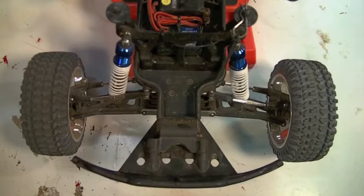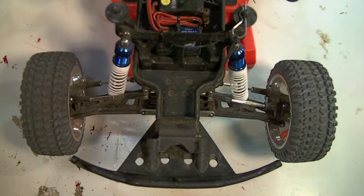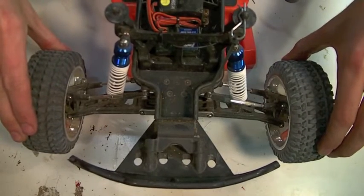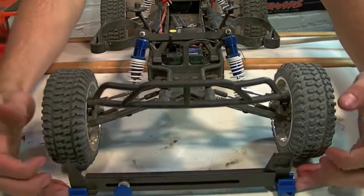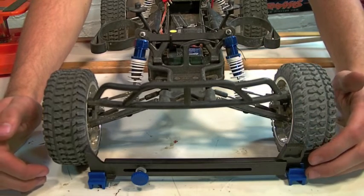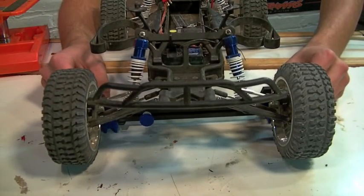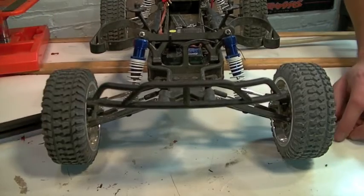The most common form of toe is toe-in. With toe-in the vehicle is more predictable and easier to handle at higher speeds and in a straight line. Toe-out increases responsiveness to steering input and cornering ability. It is possible to just eyeball the toe and adjust it by feel, but it's much better to use a tool like this RPM toe-in and toe-out gauge. You simply set the edge of the gauge up against the tire and use the tick marks along the top to line up with the ribbing of the tire, then slide it underneath the chassis on the back side of the tires and see how many tick marks off it is from front to rear — this tells you how many degrees toe-in or toe-out you have.